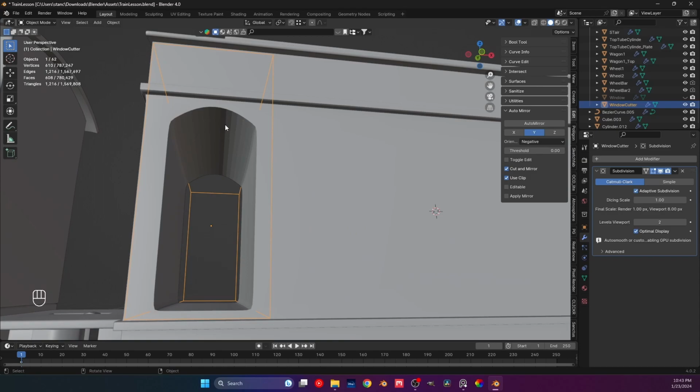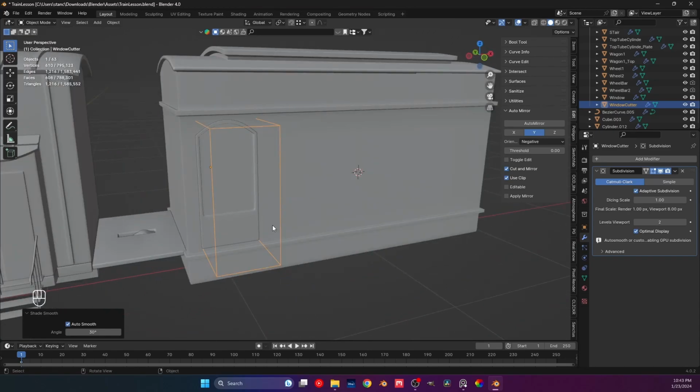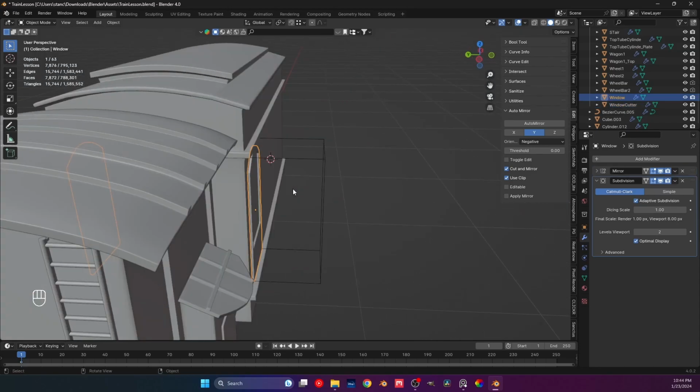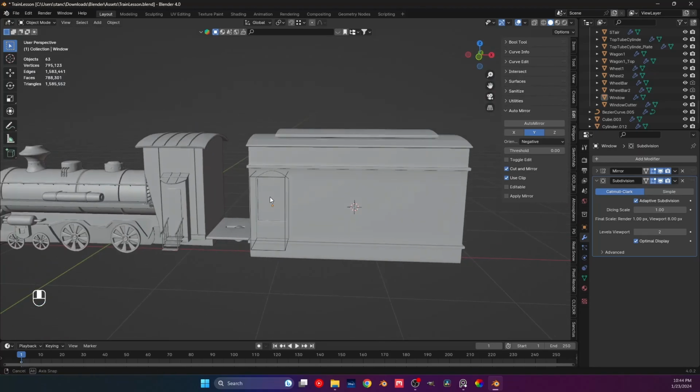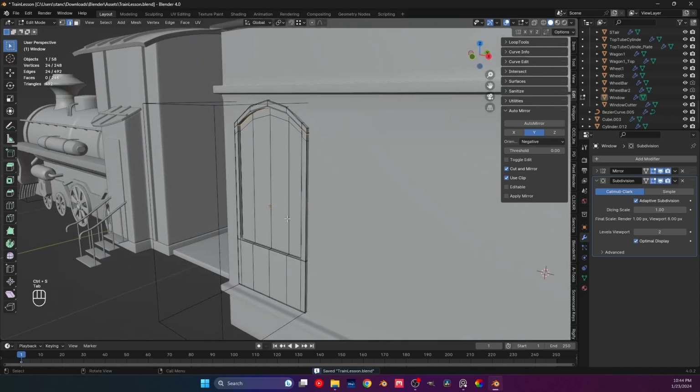In this case, it's not that important because it's gonna be on the inside. We won't necessarily see it, but just imagine if you actually cut something that you will see outside, it's not gonna look good. So always remember to smooth this body as well, so that everything is gonna be smoothed out, and also it's gonna help with the shape, as you saw up here. And yeah, this looks perfect. So there's that. And actually, we kind of finished with subdividing. So we have this window, it's subdivided now, and that's pretty perfect. Good.